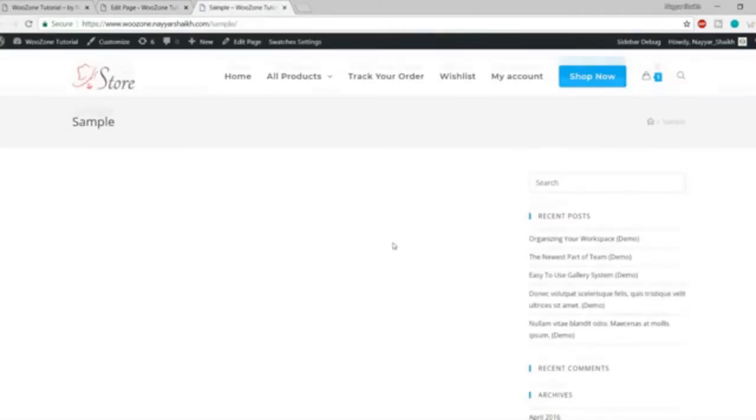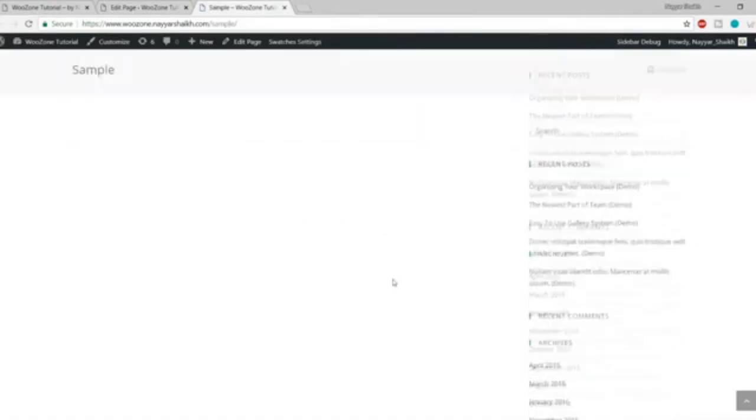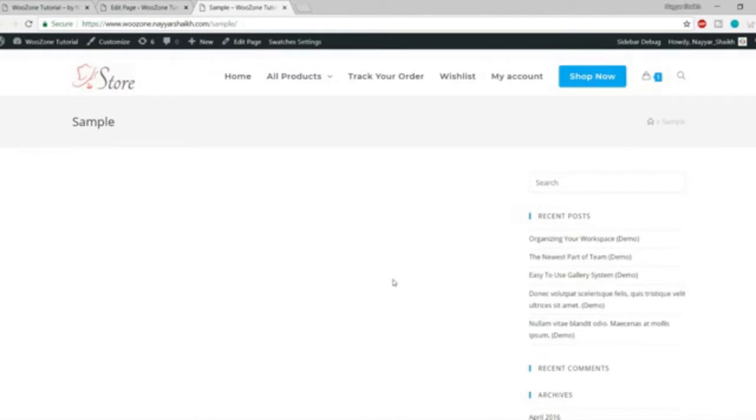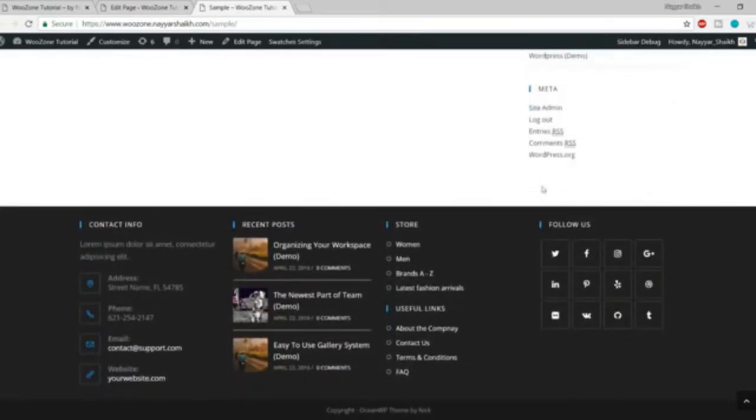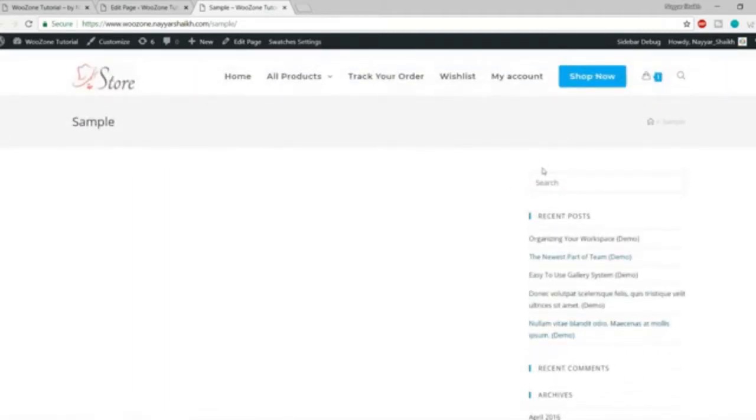As you can see, like a normal page, this is how it looks. Whenever you create a normal page in any WordPress theme, this is basically how it will look. At the top we have our header, then we have the title, this is the title Sample. This is the breadcrumb, and after that we have the right sidebar and all that space. As you can see, there is a lot of space at the bottom, that is the default margin. At the top also, below the search bar, there's some margin, so that is the top margin.